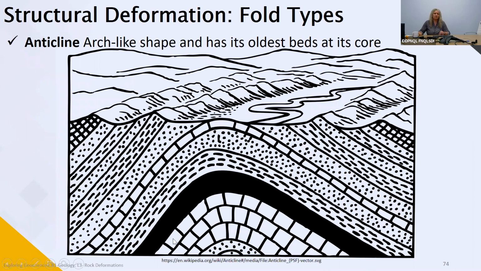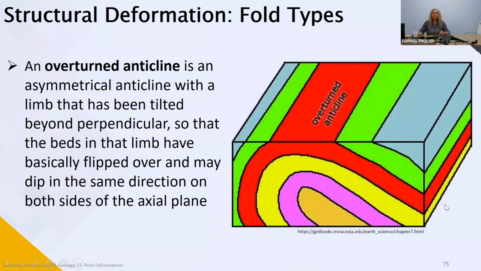If we had an anticline within a nice stratified rock, this would be the reflection of the rocks if we did a cross section over it versus what we see on the surface. And this cross-cutting would help us place where the axial plane is and define the symmetry of the fold. If we had an overturned anticline, same thing, same process. The only thing here is that the axial plane would be like this, and we can see that one limb would be overturned versus the other. So basically it's flipped over and made to dip in the same direction on both sides of the axial plane.